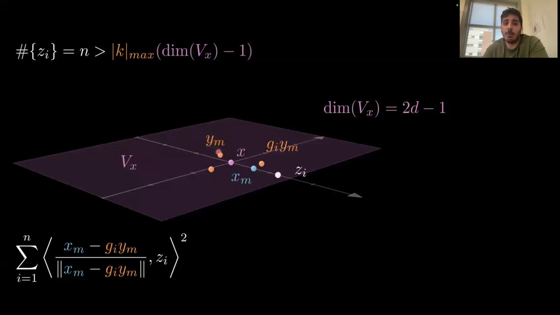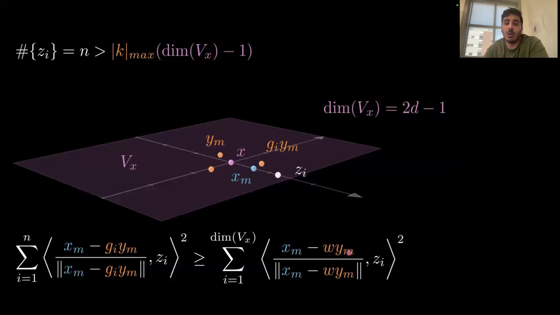So Kmax is the number of intersections with Vx, with Ym. It's the number of holes. I'm viewing GI, Ym as the holes, and I want to fix the GI. I don't want it to change. I want GI to be fixed. So I want so many of the I's to go to the same hole. And the number of holes that I have is Kmax. And I'm going to have so many ZI's that go to the same hole that I'm going to call W, Ym. That's the hole in the pigeonhole principle. And I'm going to have so many ZI's that I have dimension Vx of them going into the same hole and acting on the same unit vector with this pigeonhole principle.